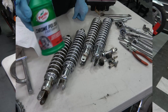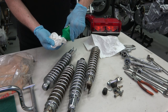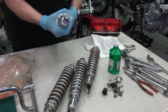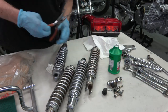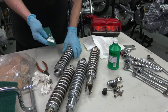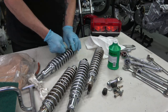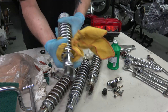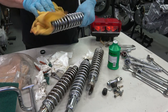After that I take the Turtle Wax chrome polish, which I think is one of the best on the market — it used to be made by DuPont but Turtle Wax bought them out. If the shocks really aren't that bad, which these aren't, I just spend a lot of time with the chrome polish and get them all polished up. I take paper towel and Scotch-Brite to polish the inside of the springs because they're usually a little corroded with light surface rust — that comes right off. You just wrap it around the spring and work it around. Here's the first shock all polished up, doing the final polish right here, and as you can see it really turned out nice.